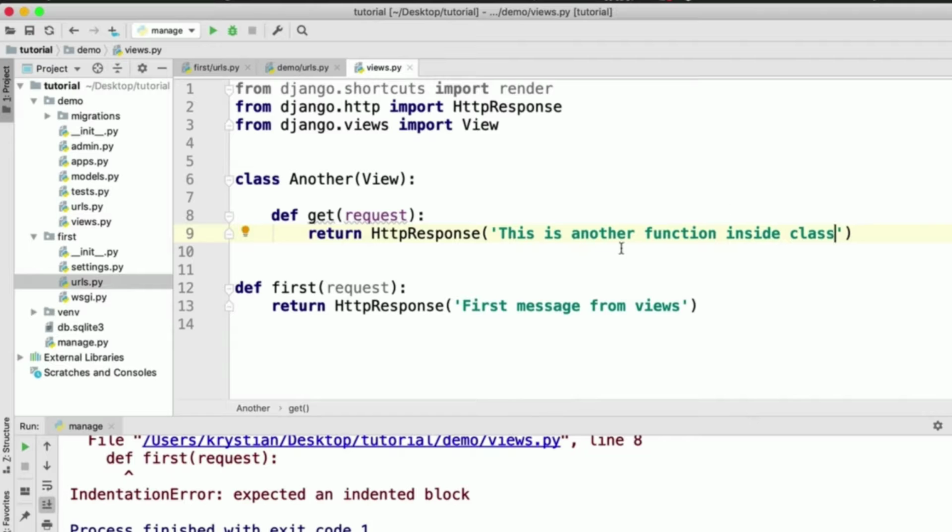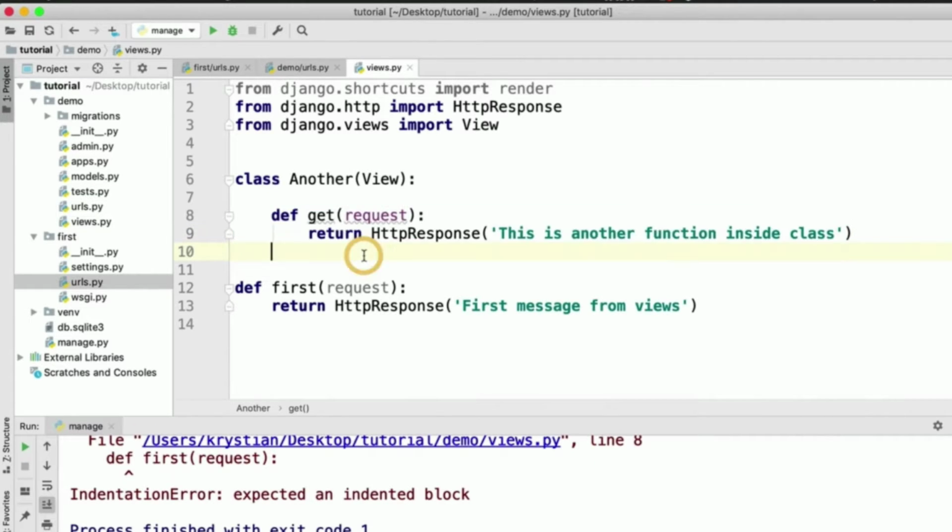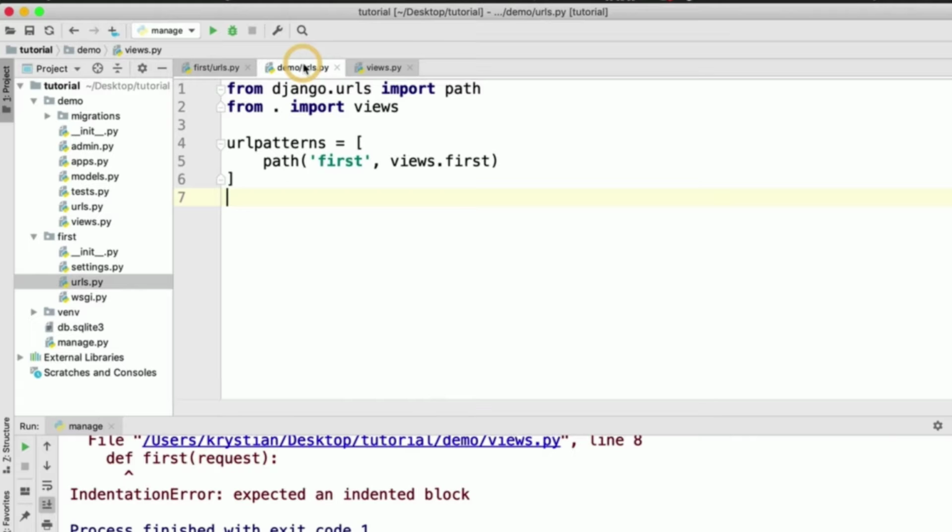So we have a different output here, and basically what we are doing is having a get function inside our class. So we can do self here. That means we reference this class. If we need to use it inside our function, the first argument here is always self, which is this class that we have. So at the moment we have our Another class available, and let's go to the URLs, and I will just duplicate this line. I will put a comma on this one, so it will be an array of different paths.